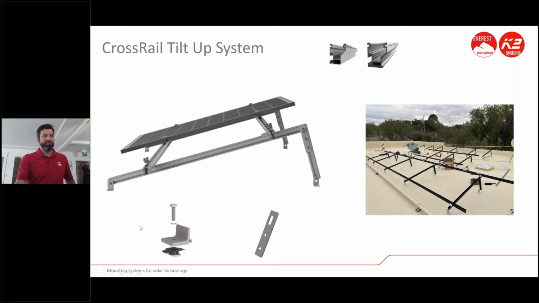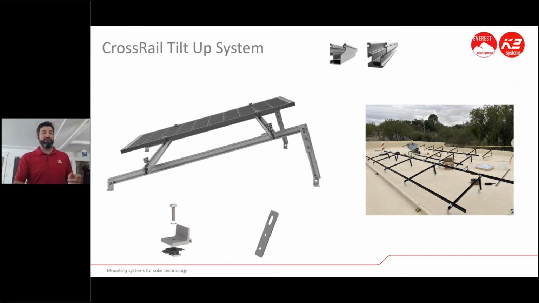The only additional part to make it a tilt-up system is this little climber set that you see here, and I think I actually have one here. I usually don't use the camera, but it's kind of fun to show you. This is the little climber set. The reason the system is called CrossRail is because, in Germany, when they first introduced this product, there were north-south rails and then east-west rails that were literally crossing, and we're still doing this when you do your tilt-up system. This climber set allows you to install into the rail and then grab the side channel of this rail and lock it into place onto the rail, as you see in that image there, where then you can do the still, I guess you could say, traditional CrossRail system.